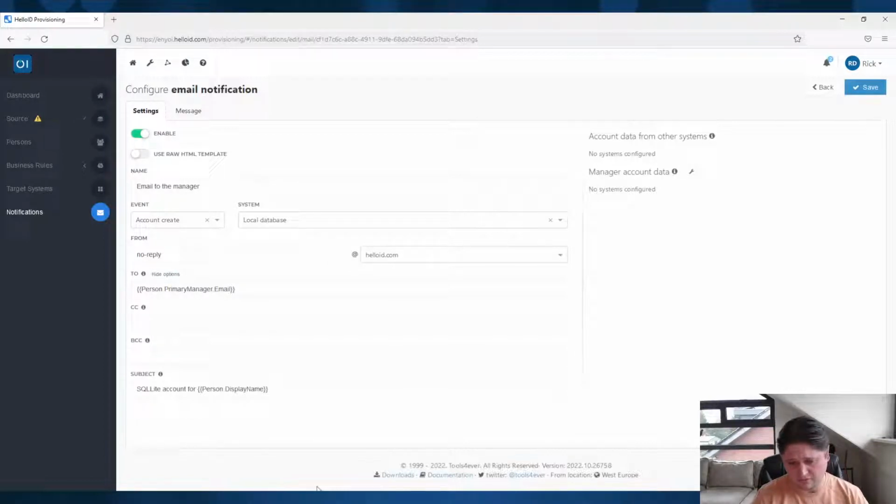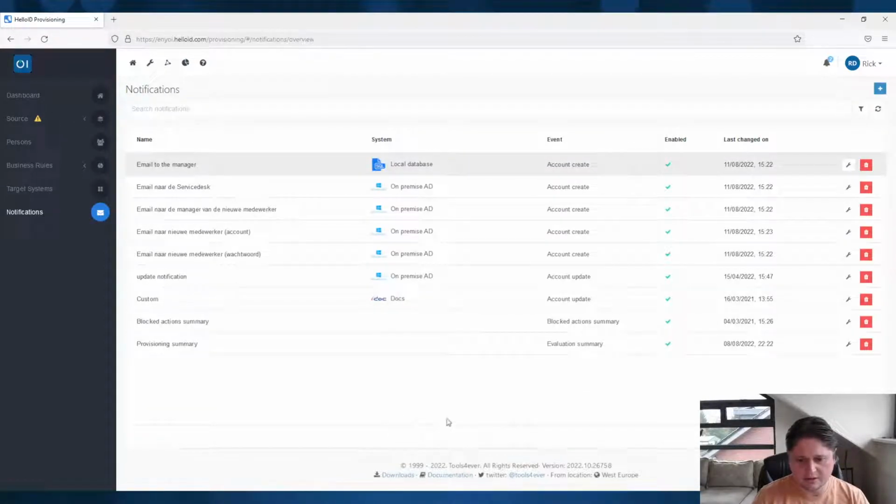So in that case, you can do that. Of course, you still have to have one of them. So if I make them all empty, you will see an error. You have to add the To, CC or BCC, but if I add the BCC here, so let me do it with something like this, enjoy@helloid.com, then you will see we don't have an error. So that's a new change that we did in the product.